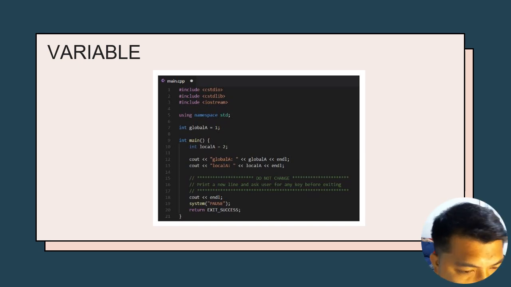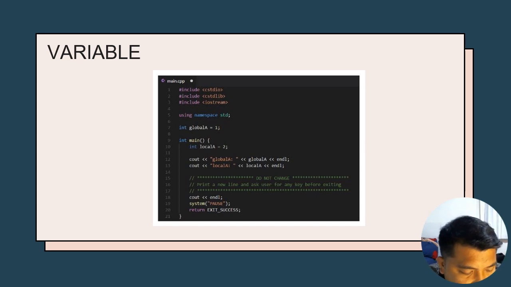How about the variable? Since we are talking about the code blocks earlier, we need to discuss various things about variables and how they are affected by code blocks. Okay, so we have global variables and we have local variables. What are the differences between the two?